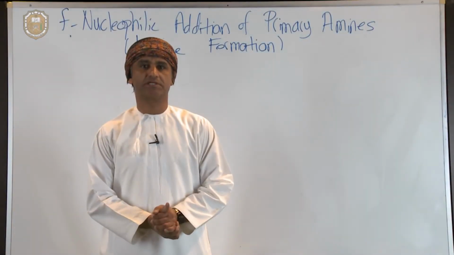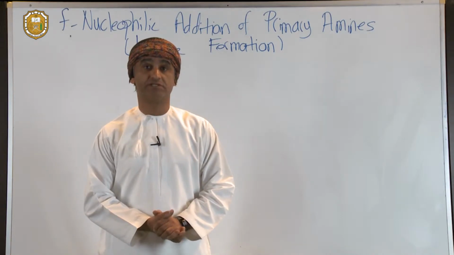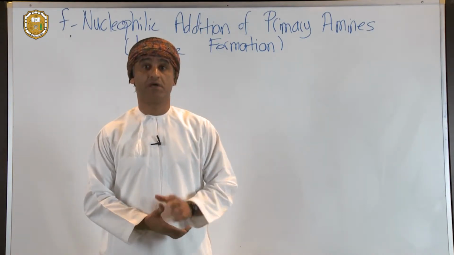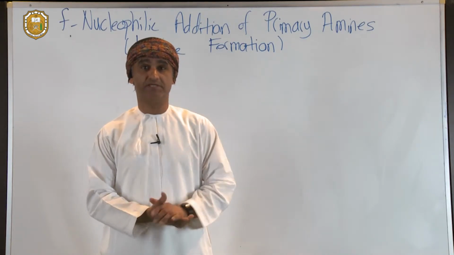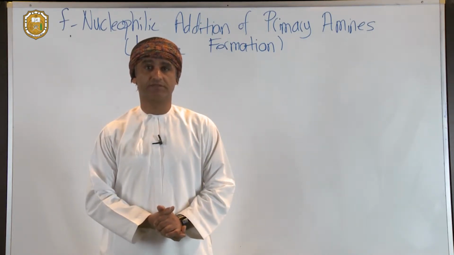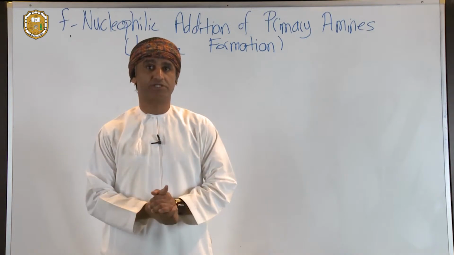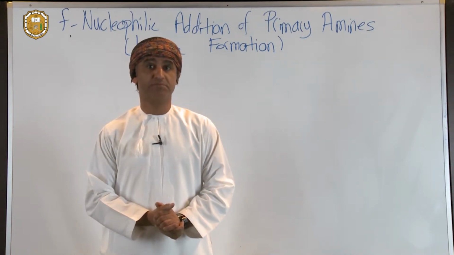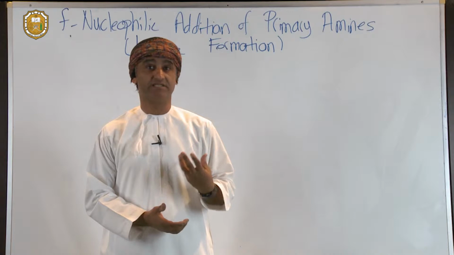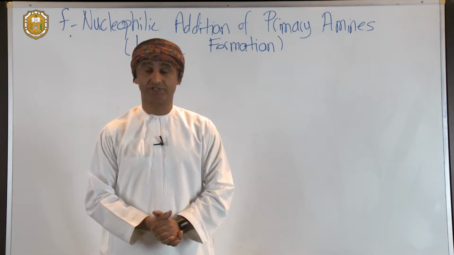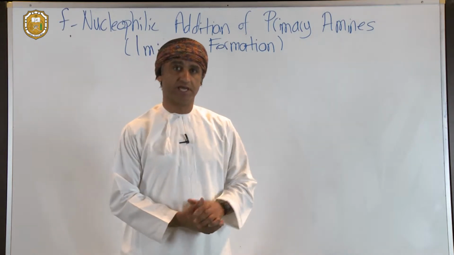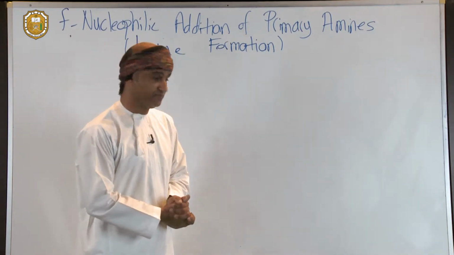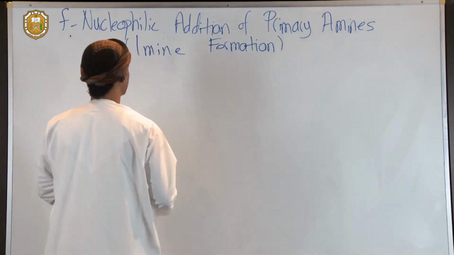What we are about to discuss now is the reactions of aldehydes and ketones with primary amines. Primary amines attack aldehydes and ketones under a specific pH medium to give what's called imines. Imines are interesting functional groups where there is a double bond between carbon and nitrogen. Let's write a scheme for this reaction in order to understand what's going on.